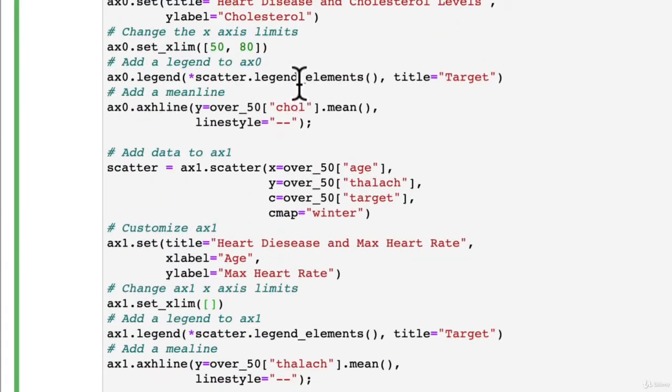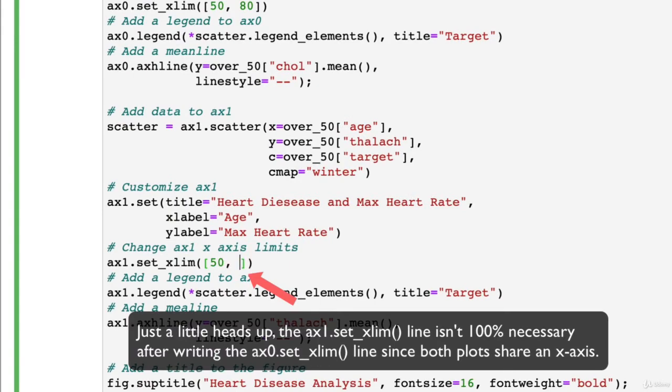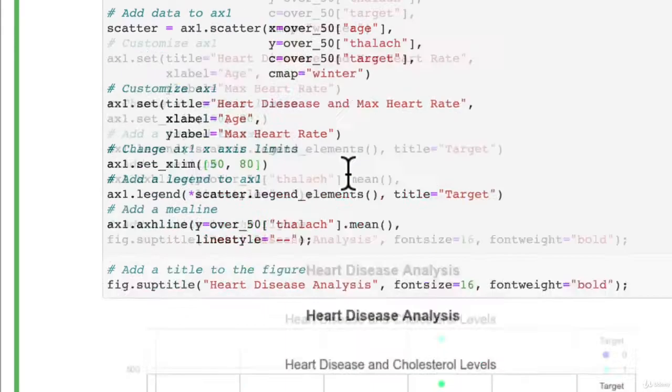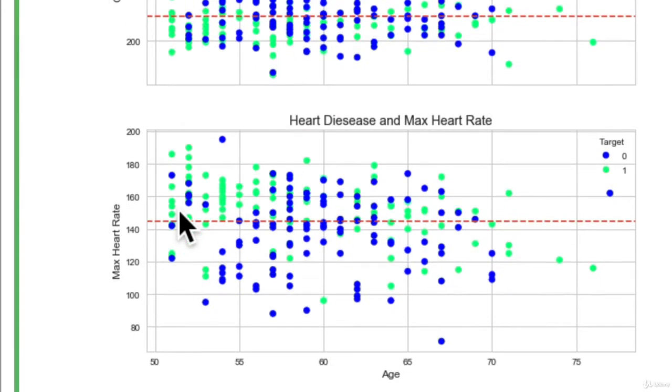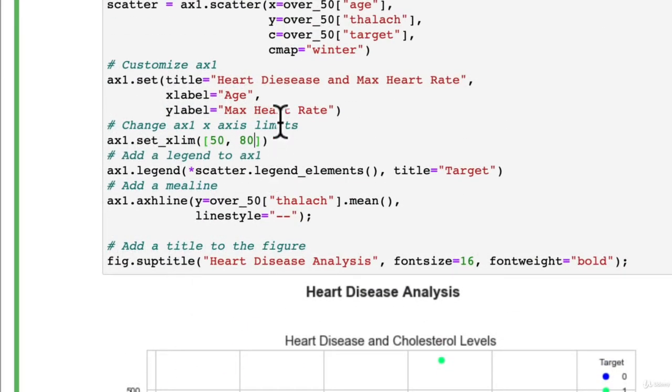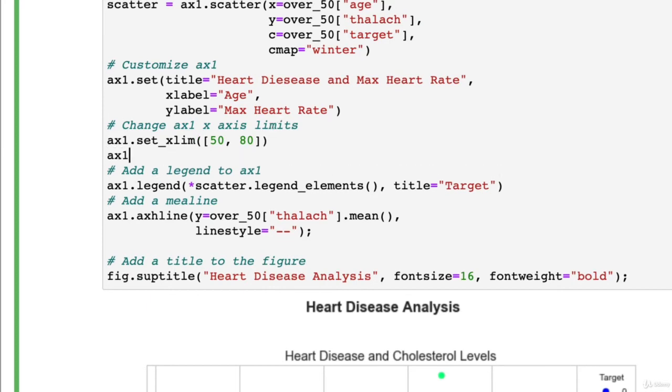Nice and simple. 50, 80. And we're also going to change the Y limit on here to remove this top line to be a flat 200. Maybe we go from 50 to 200 or 60. 60 to 200, I think that'll be a good range. So we'll do that as well. x1.set ylim 60, 200. And let's see what happens.